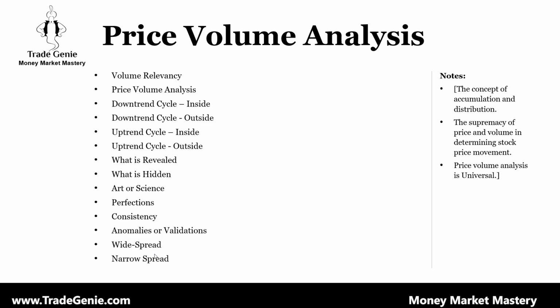Now there's something called wide spread and narrow spread. So I will explain wide spread and narrow spread. The spread is the difference between the open and the close, or at any given moment, the open and the last price. So the close price is the last price, or the last price is the close price for that time period. So the stock opened at 100 and it closed at 105. That $5 difference is the spread. So for some stock, $5 is too much, and for some it is not. So it's all relative. So don't forget about that.